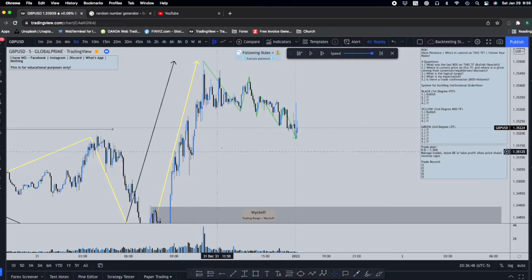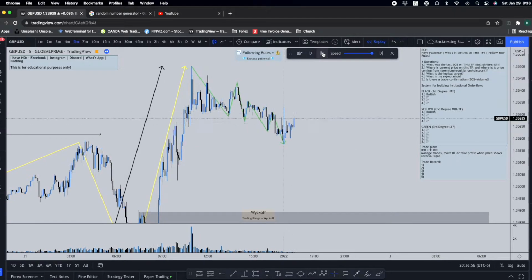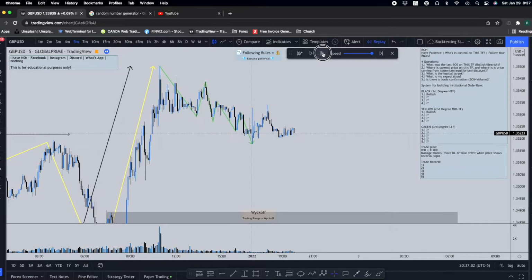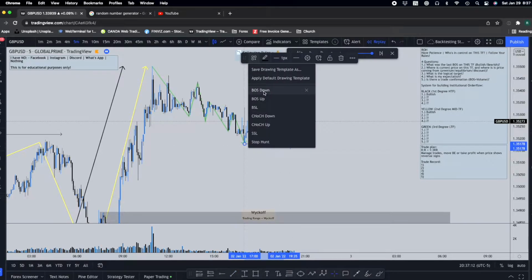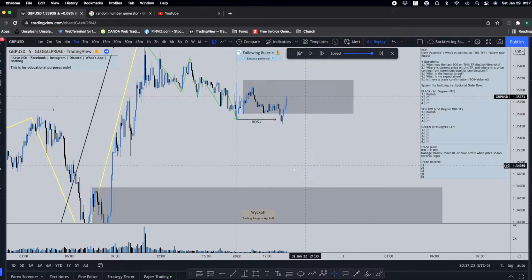Tapping into an unmitigated area here, though, right? So it could push up and then come down. So we're on the 5-minute. Let's give it some time. That was the push up. And here's the come down. That's the come down, okay. And this is a valid break of structure as well, if we want to count this. So we can just look at it from here. We can potentially look for sales to come down to this low, right? If I'm expecting that pattern.